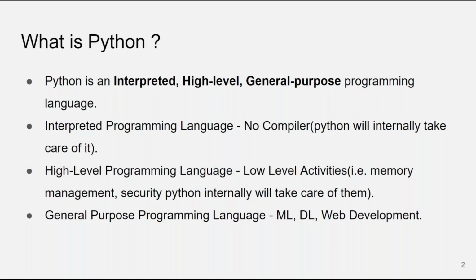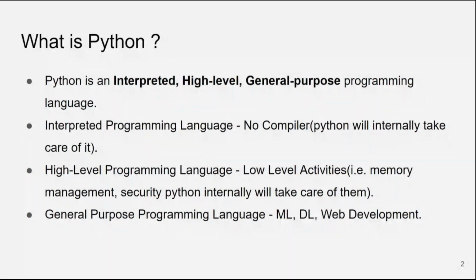So coming to the last keyword, general purpose programming language. In the name itself, it's very clear: general purpose. So you can use Python in various domains. It's a general purpose programming language. So if you learn Python, you can apply that knowledge in other fields also, like machine learning and deep learning, which are basically part of data science, and web development, DevOps. So you can use your knowledge in those fields. Not only these fields, wherever you work, nowadays scripting language is mandatory.